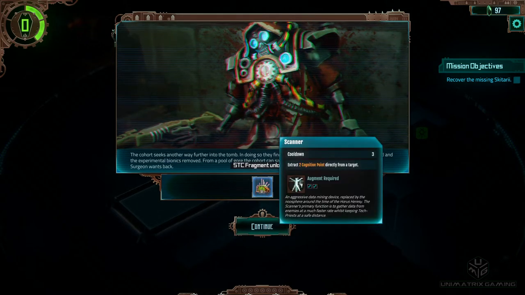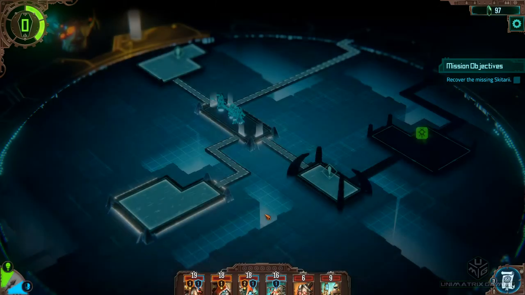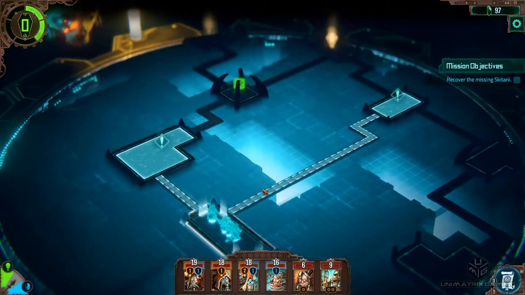And what have we got? Another scanner. Extract 2 cognition points. Brilliant. So a slight upgrade on the other one we've got.